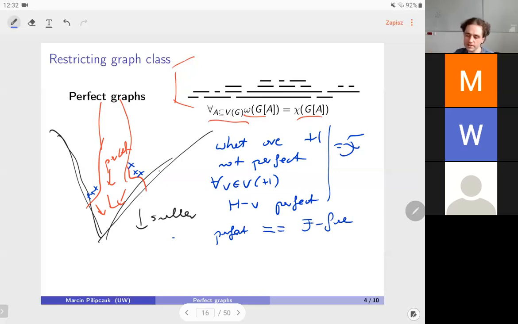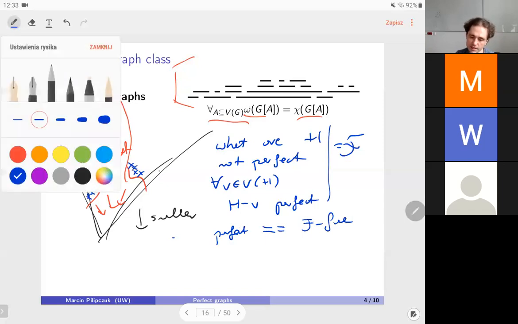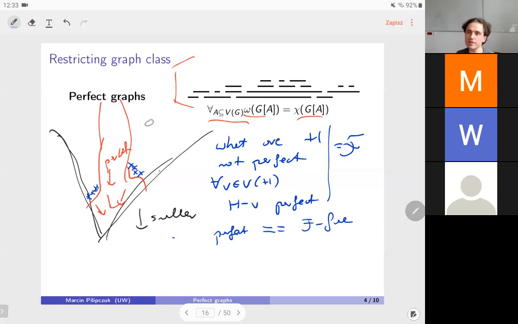If you look at these F guys being the minimal guys here, and I have got another gray guy somewhere here and I want to check, is this guy perfect? I just check if any of these blue guys is an induced subgraph. If yes, you're not perfect, because you have an induced subgraph that's not perfect. If you don't have any of these guys as an induced subgraph, you're actually a perfect graph, because these are all the minimal guys. So this is a natural way of thinking.